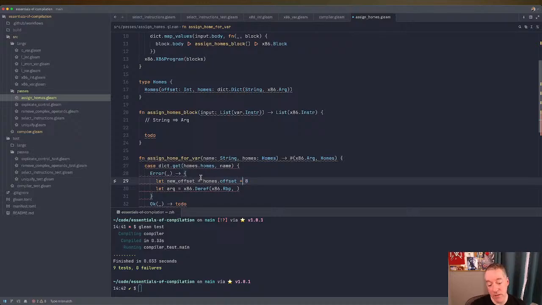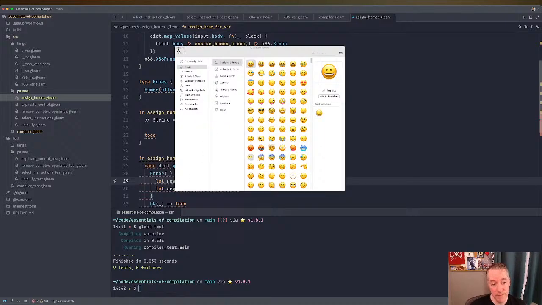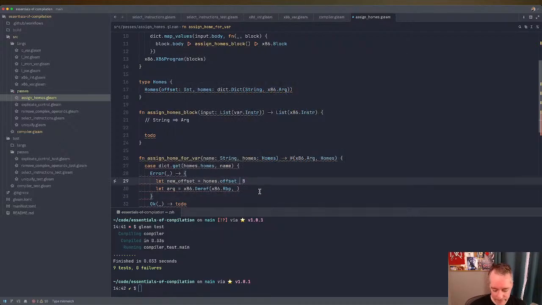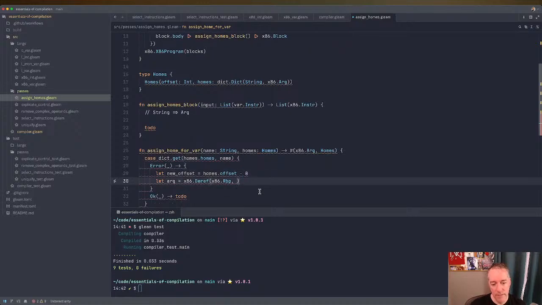Or actually we just subtract 8. And then we give it new offset.